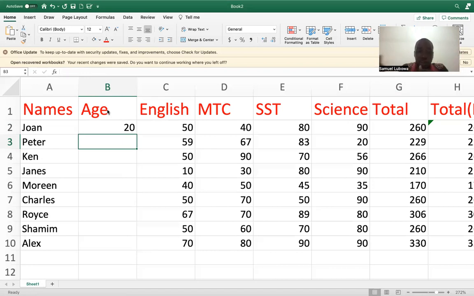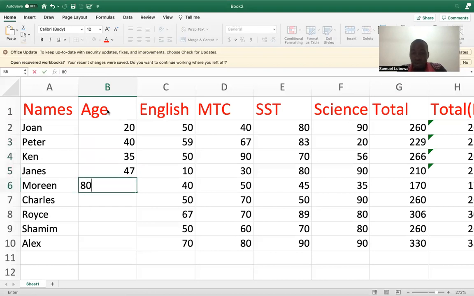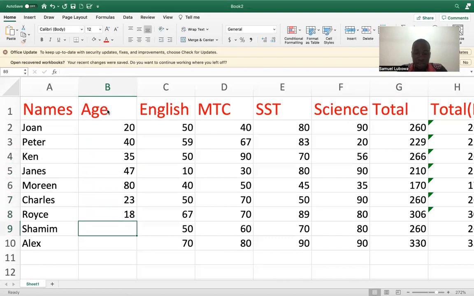Just ignore that and consider the content of the lecture. This person is this age, and this one has another age, 18, then 12, as well as 15.